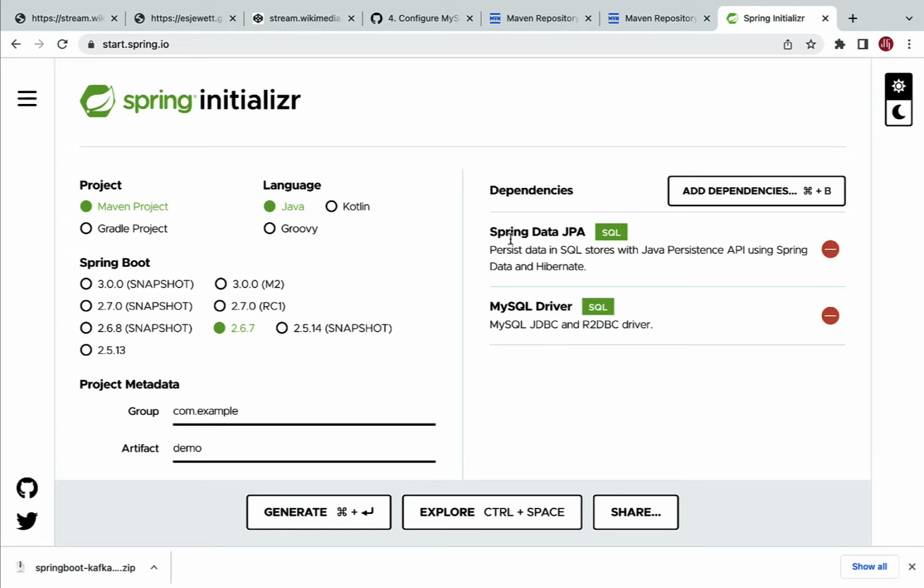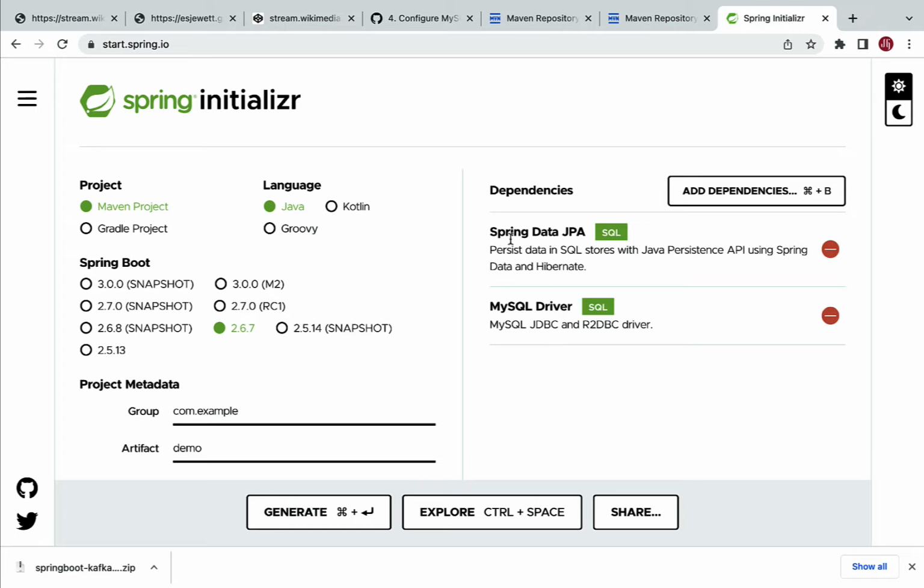Go to the pom.xml, create the dependencies section and paste these two dependencies. Perfect. Click on the load Maven changes icon over here. Now we have added the required dependencies. Now let's go to the application.properties file and configure the MySQL database. Let me go to the resources folder.